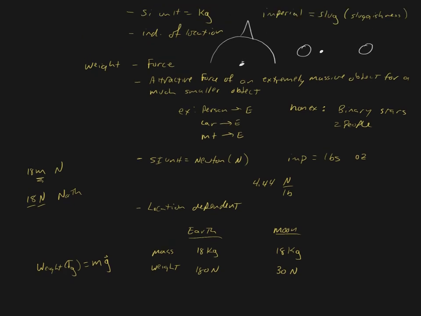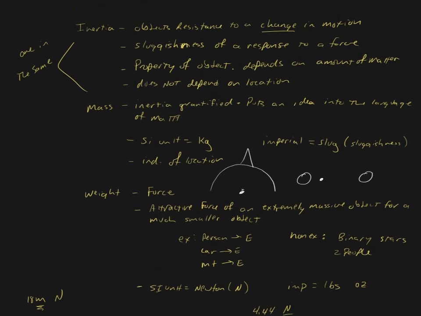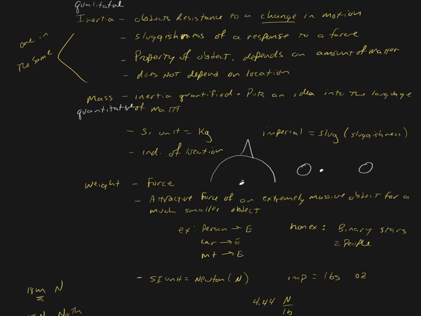Okay. So, just a very brief summary of everything that we did here. We were just looking at a couple of terms. And we want to be careful never to confuse these terms. And they're easy, easy, easy to confuse. The first one is inertia and mass. And inertia and mass are basically one and the same thing. You know, inertia is qualitative. Inertia is qualitative. Or I should say it's a qualitative way of describing the sluggishness. And mass is a quantitative, which means it uses numbers. But it's a quantitative way of describing the sluggishness.